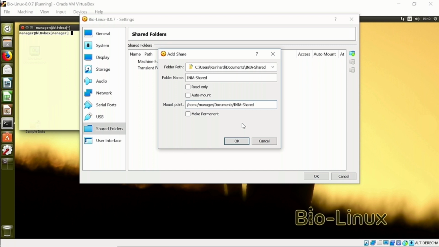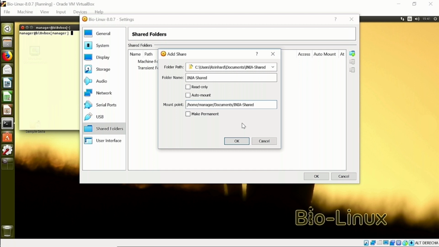Is all going to work? All right. So if you guys don't have this mount point, don't worry about it. Just select this one and put the default there. You don't need to put auto mount or read only. You can make it permanent if you want, but not necessarily. It's up to you, really. There is no big difference between the different ways to mount it. But if you don't have this mount point, leave it blank and just accept it.